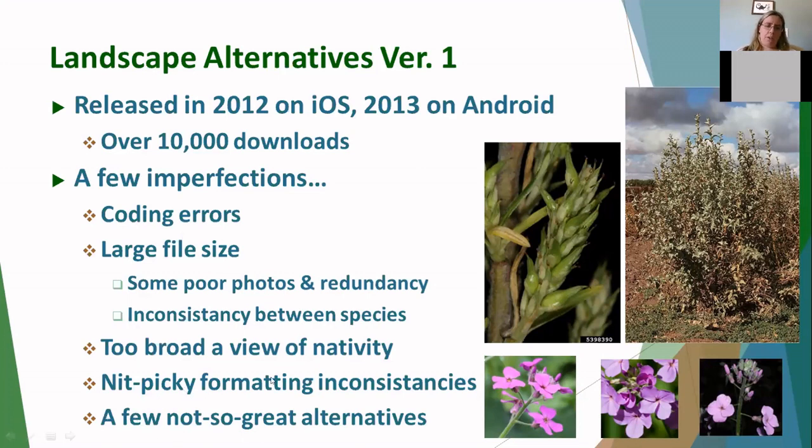And then finally, there were a few not so great alternatives, as it turned out. We didn't recommend using anything invasive because that would be nuts. But we did have a few species that were maybe known to escape from cultivation. They're not on anyone's invasive species list in the Midwest, but they have been noted popping up here and there. Let's just put it that way. So there are some in that category.